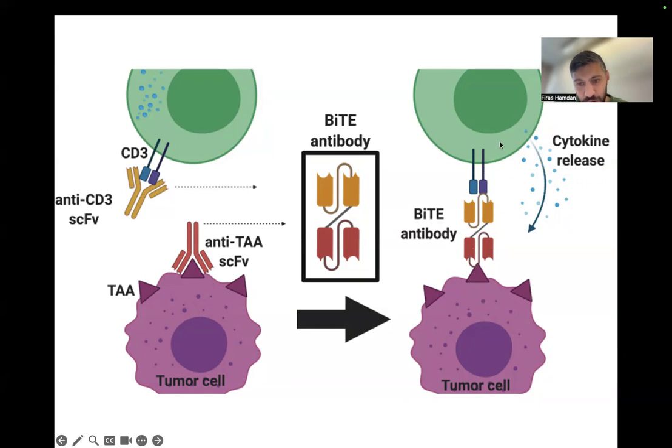This is going to bind to your tumor, and they're going to bring them so close in proximity that they're going to kill. For some reason, I do not know why. The mechanisms are still unknown, but the proximity of bringing a T cell so close to your tumor cell, thanks to this BiTE, causes the T cell to get activated and kill your tumor cell. We call this the kiss of death. You're literally making the T cell kiss your tumor cell and allowing it to kill it, hence the kiss of death.